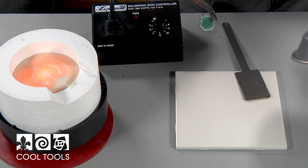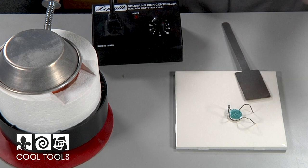And allow it to air cool. So it's as easy as that. These kilns do a great job for enameling, and they're a great kiln for getting your feet wet in metal clay. I hope you'll give them a shot, and thanks so much for watching.